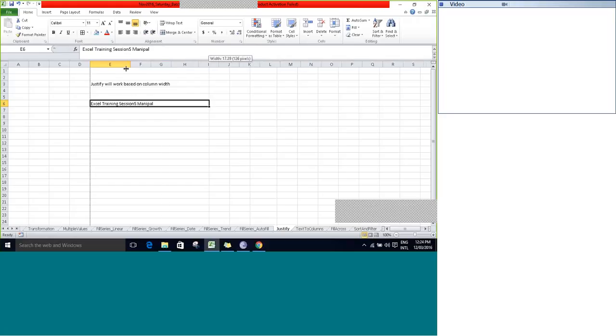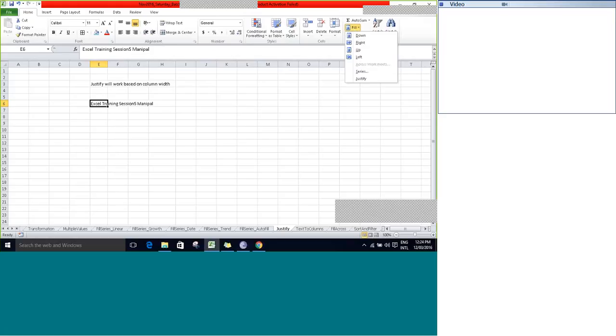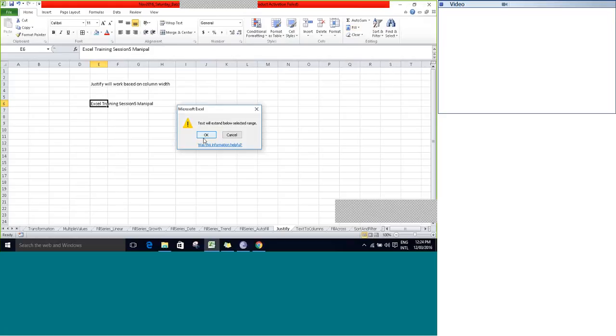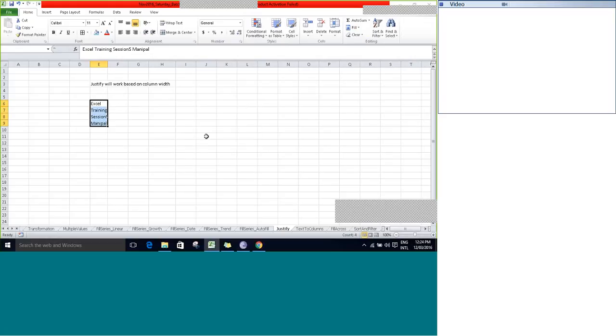Similarly, if I decrease the column width, go to fill, justify, you can see a warning message, text will extend below selected range. Click OK. You can see it now.